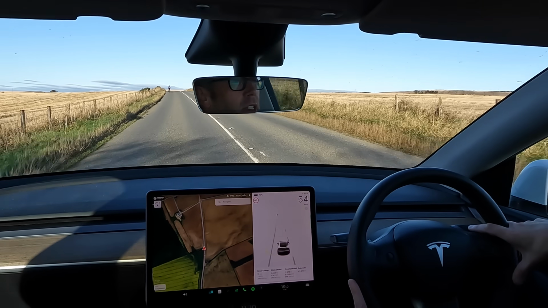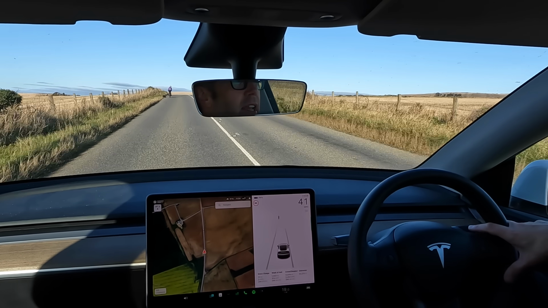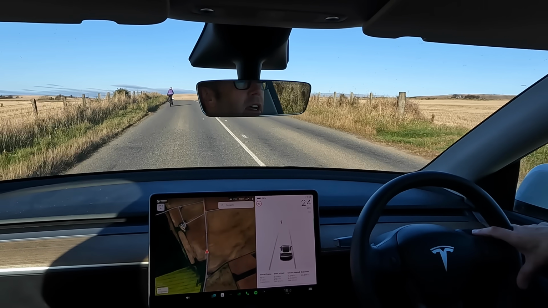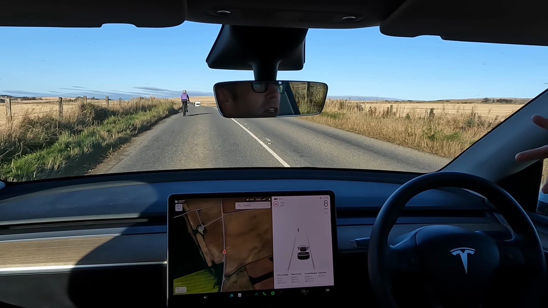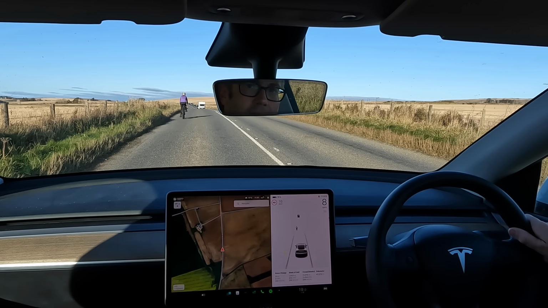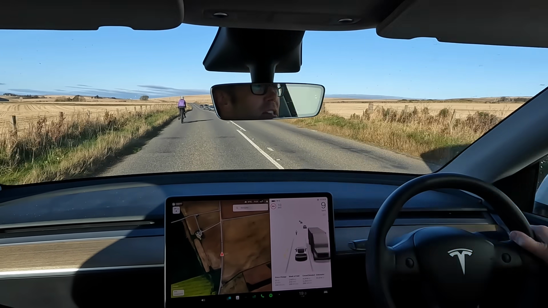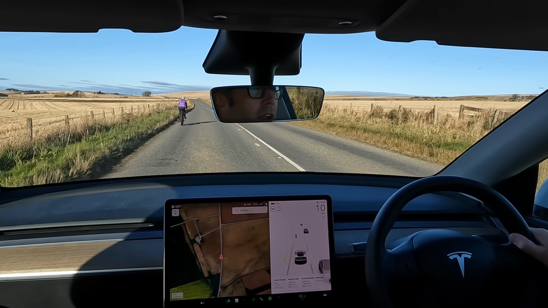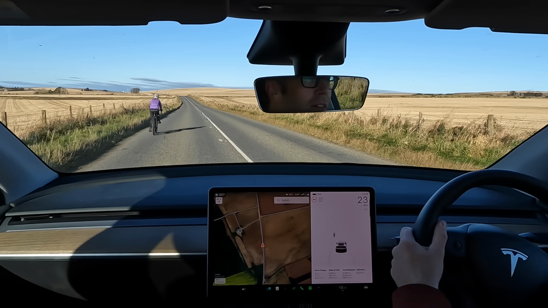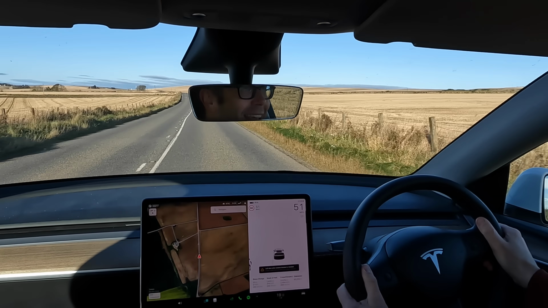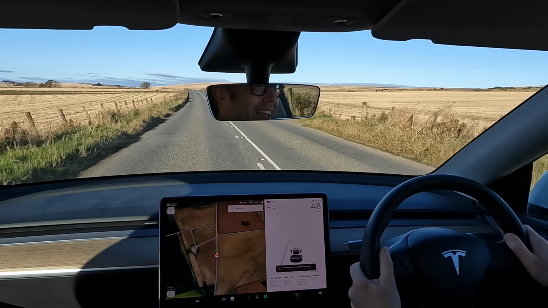So obviously I've knocked it off because we've got a cyclist and a completely blind summit, and I'm going to stay a long way behind her until I can see, and there's a load of traffic coming, so we'll sit here and wait. Happily, I've got sport mode on this, which means that I can do this and get out of her way.